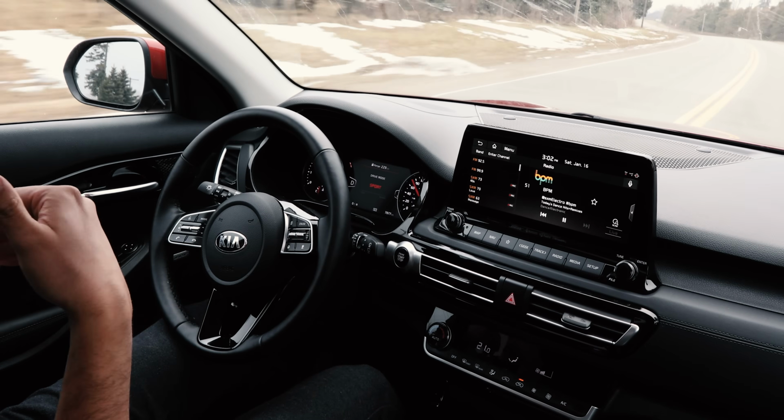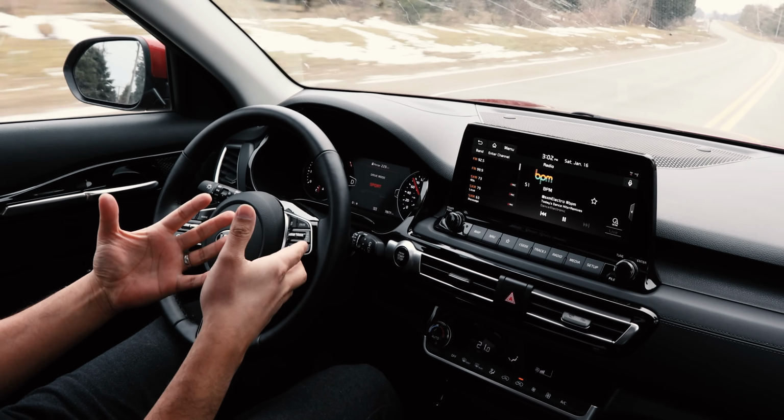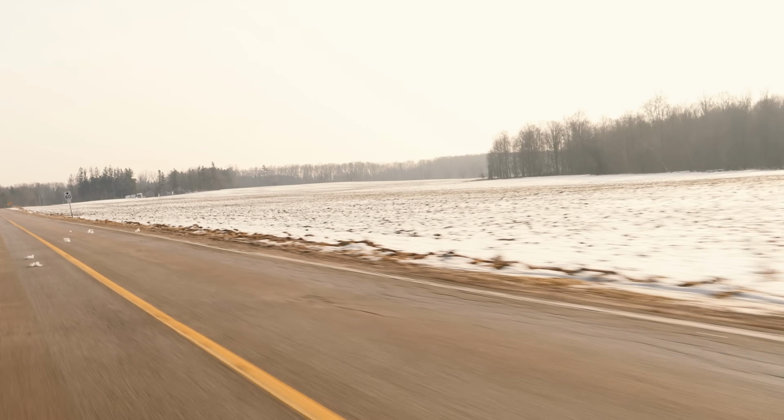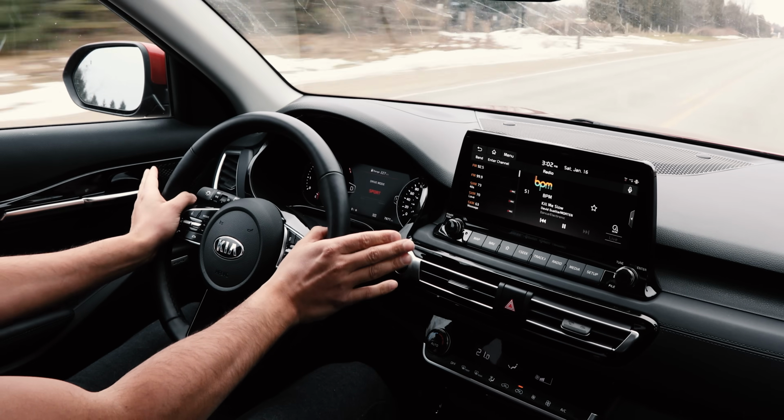So when you're off the throttle, you're still in gear, and the gear is actually slowing you down. It doesn't really coast very well. So if you're expecting a car to just coast, this is not going to give you that. This is designed to sort of hold the gear. So it's more driver oriented because of this gearbox on the throttle. Again, Kia just gives me that confidence because of its suspension, transmission, and steering.